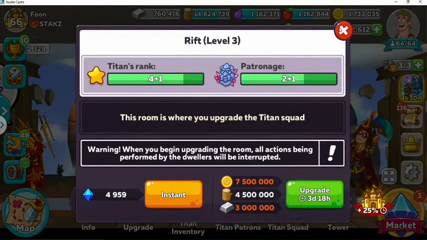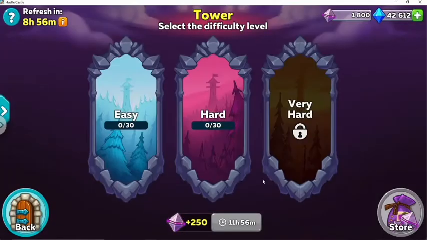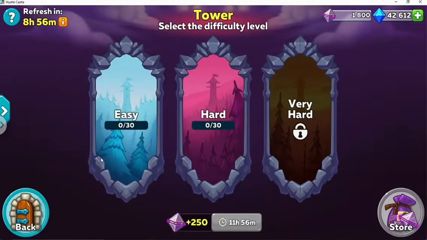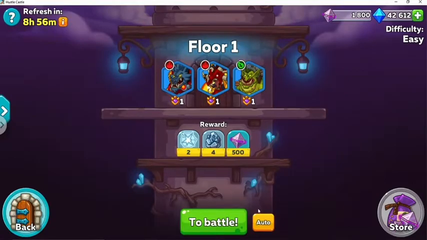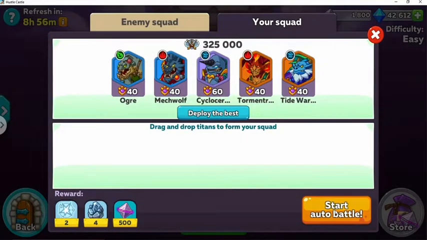Let's just jump right to the tower. This is the same as if I went to it from the map. I have already cleared the easy tower and I can now clear it using auto battle. So if you're curious what it would look like day to day after you have gotten a little farther, this is pretty much what it is. You just do it on auto battle similar to Invasion and put your phone down for 5 minutes and come back when it's done.